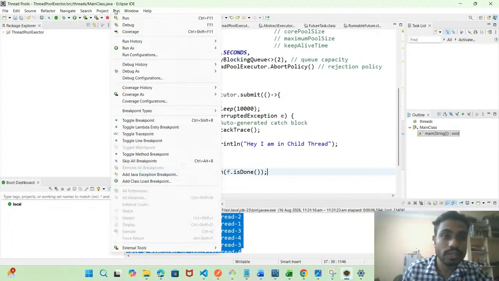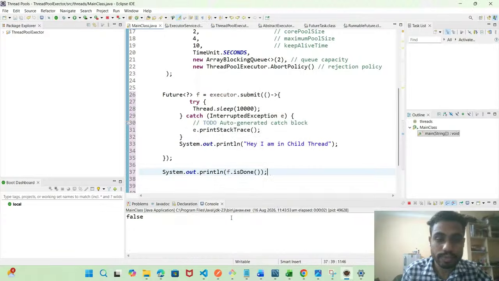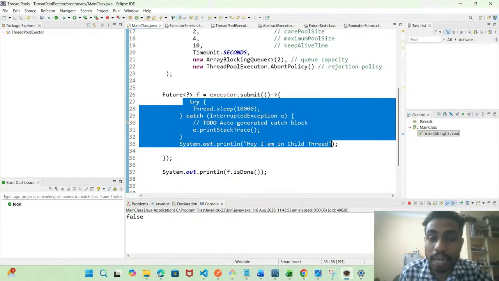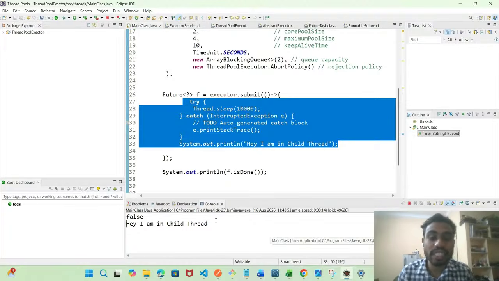See here, false. After 10,000 milliseconds, I can expect "I am in child thread." See, hey, I am in child thread. Guys, are you able to understand this example?